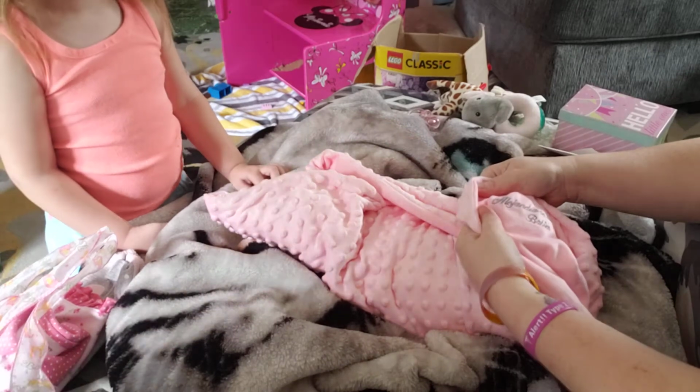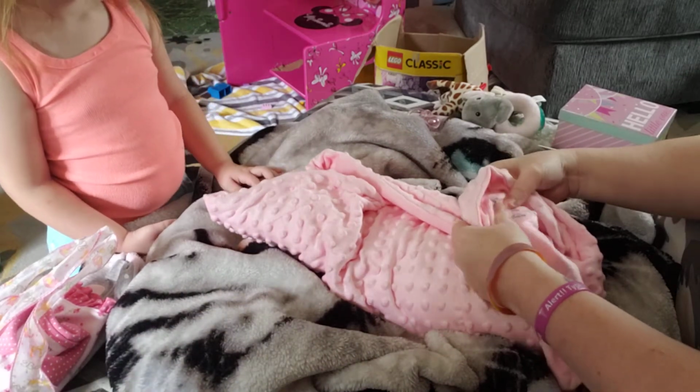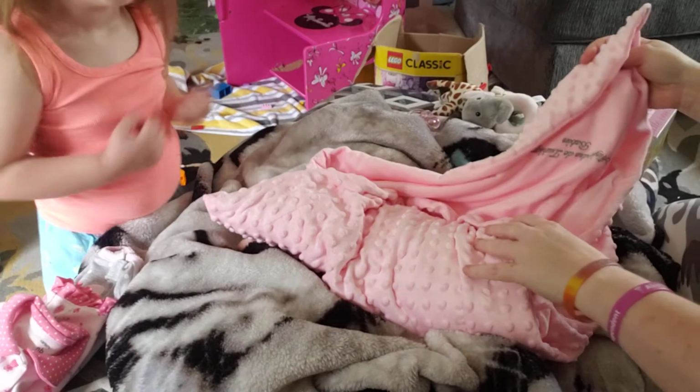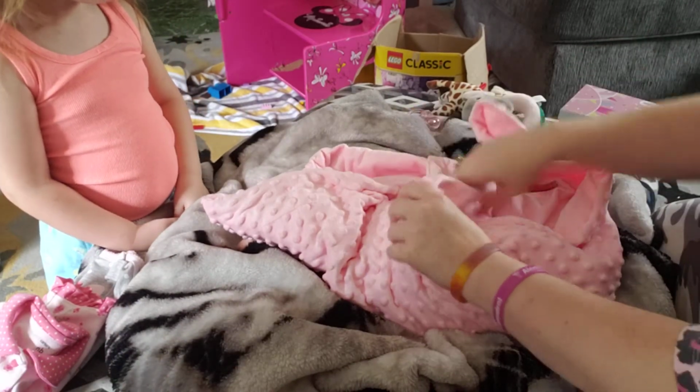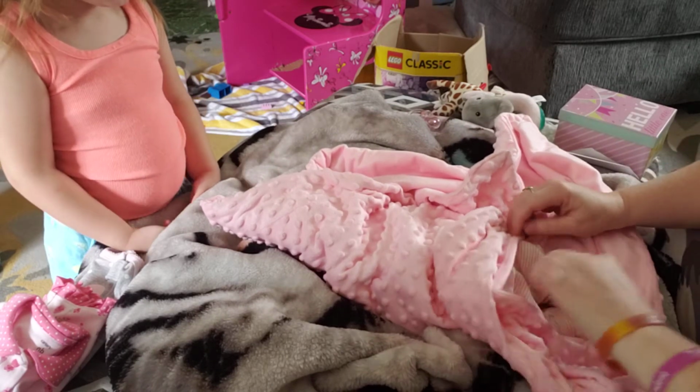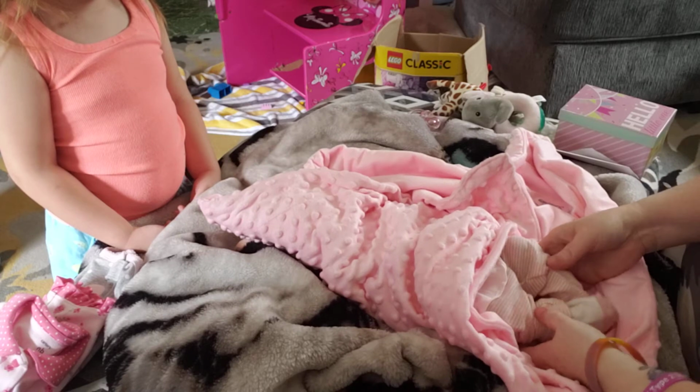Is that what it says? It says Alejandro de Liguana? I don't know. Babies? Anyway. Are you so excited? No, Monkey's so excited. We both be excited. Oh my gosh, she is tiny. Oh my gosh, she is so tiny.